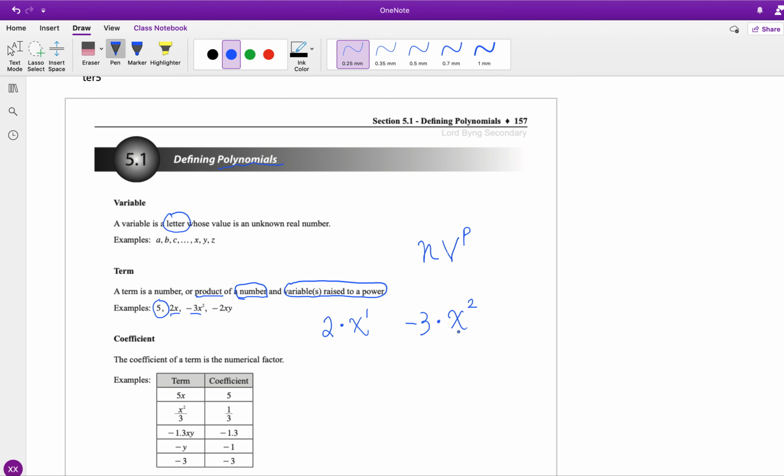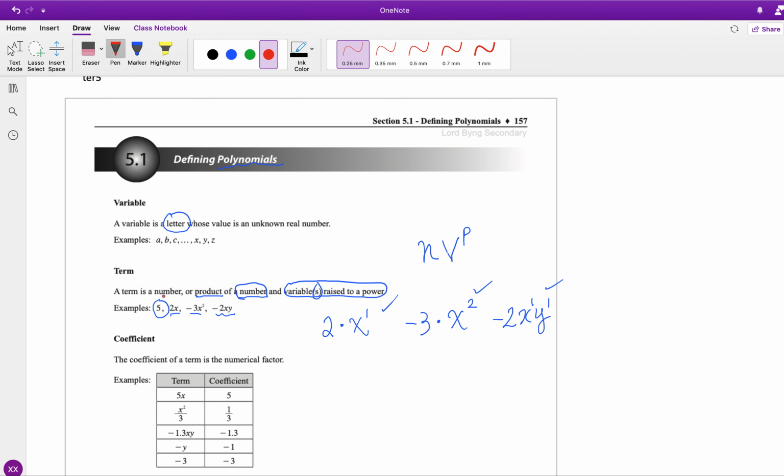Let's go along with the definition. Now this one here, okay, so you see here, a number, sure, still one number, -2, and it says variables. So here we go. There is one variable, x, there's another variable, y. Now their power, sure, power 1, power 1. Okay, so this is absolutely fitting. They are fitting.